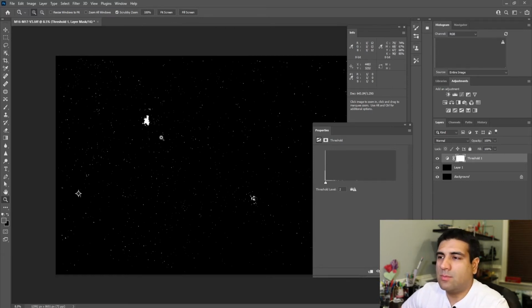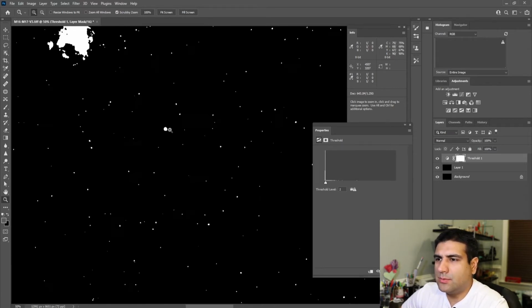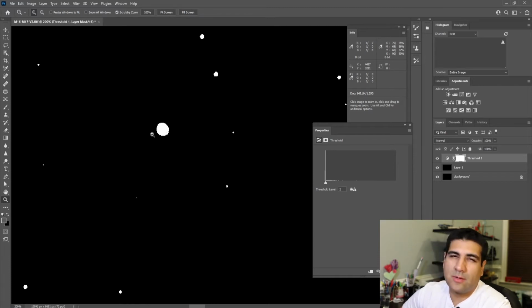I tend to go after really bright stars, and so I'm going to zoom into this one here. It seems brighter than the others. Traditionally, I look for bright blue stars. Those are the hottest stars. Bright reds could work for you as well.